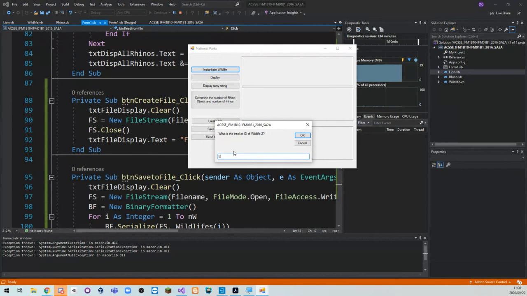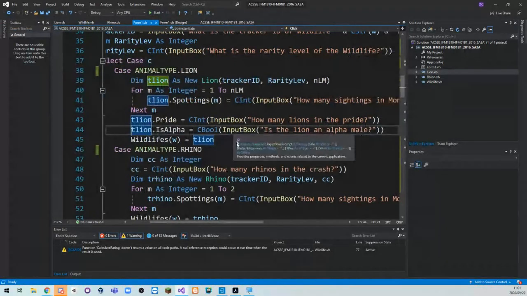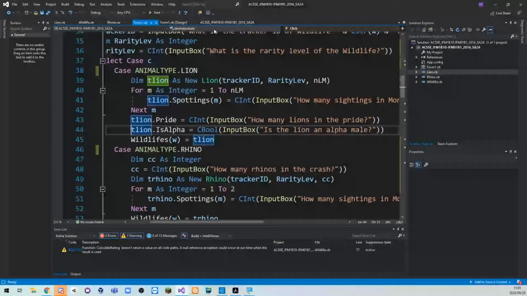ID is 5, rarity 5, sightings 20, how many in the pride 20, is it an alpha? Yes. Damn it. Okay, it's a boolean, so it's either 1 or 0. See if I can continue. No, I gotta start again.